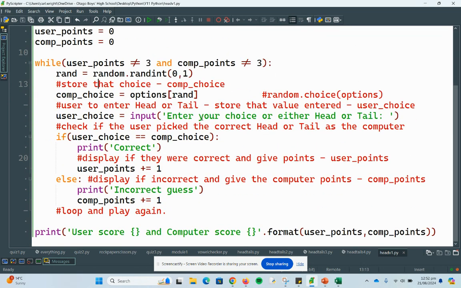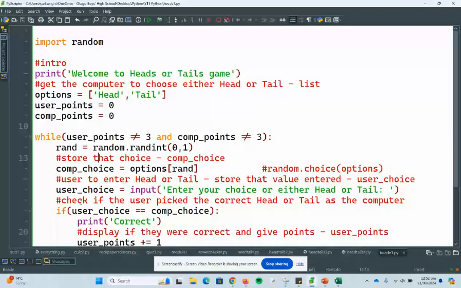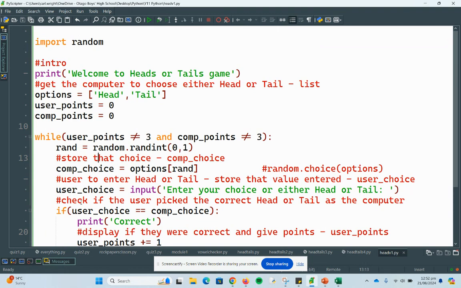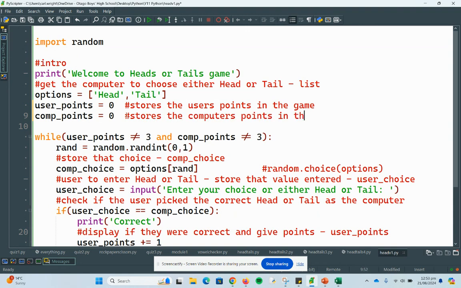So this would be achieve level with some commenting. You put commenting in, okay? By doing comment first coding, you basically commented it. You could comment what these are going to be used for. This stores the user's points in the game. And of course you could comment this if you want. It's a lot of commenting. Stores the computer's points in the game. Okay, there it is. So this is achieve level.